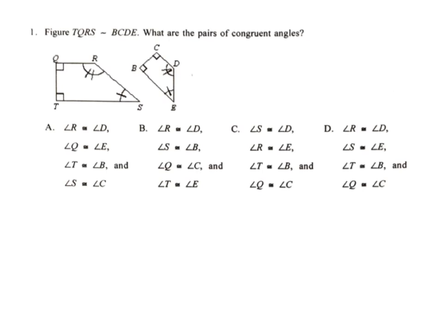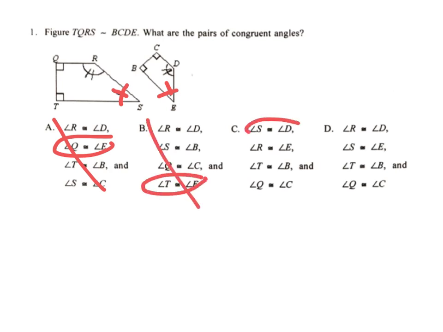same size. So first thing I notice is that S has one curve and one hash. E has one curve and one hash. So S and E have to go together. Now you have a multiple choice final, so go ahead and cross out all the ones that are not S and E together. This one has Q and E, so it's out. This one has T and E, so that's out. This one has S and D, so that's out. My last one also has S and E, which is what we're looking for. Look at that. With one thing, we are at our correct answer.